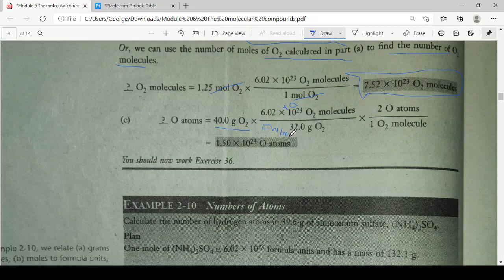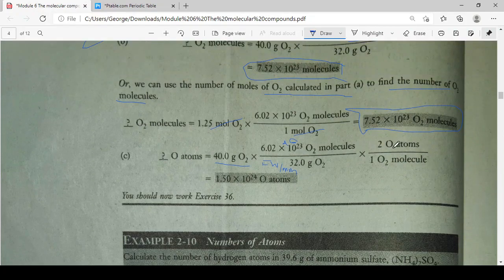In grams. Again, your formula weight is always in grams. So again, our mass, what is its unit? Is grams or kilograms. Next, write your subscript. What is the subscript of our O2? 2. So our O2 has a subscript of 2. So for your O2, how many oxygen atoms? 2 O atoms divided by 1 O2 molecule.